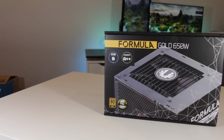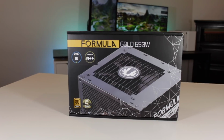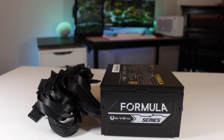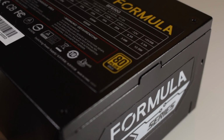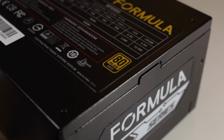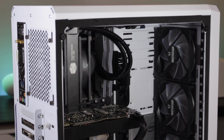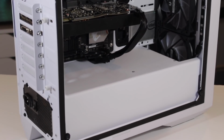to start. Powering the system is this 650W 80+ Gold BitPhoenix Formula PSU. This is a really great performing unit with all black sleeve cables coming in at around $80, but at this price point having a non-modular design is kind of disappointing. With that being said, this unit worked great for this system, and 650 watts is more than enough for most single CPU and GPU combos.